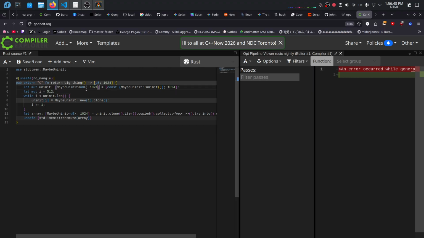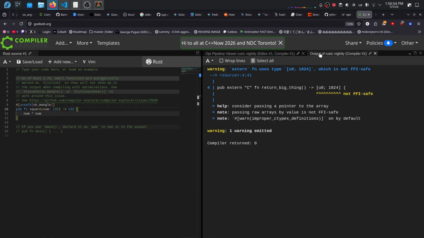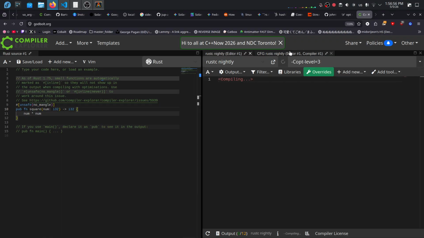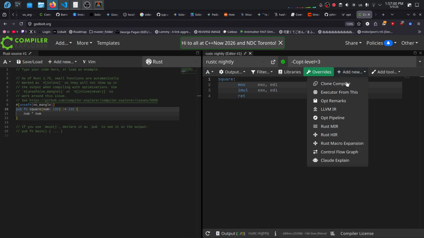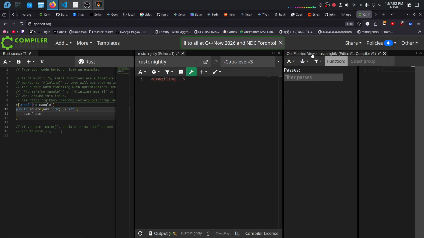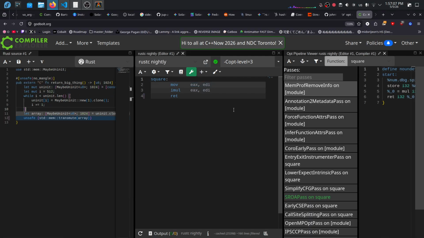If I do something like this, go back to the original. It's going to fix it? Oh wait, I don't have a compiler. What happened to my compiler? Oh yeah, there it is. Can we finally see it?